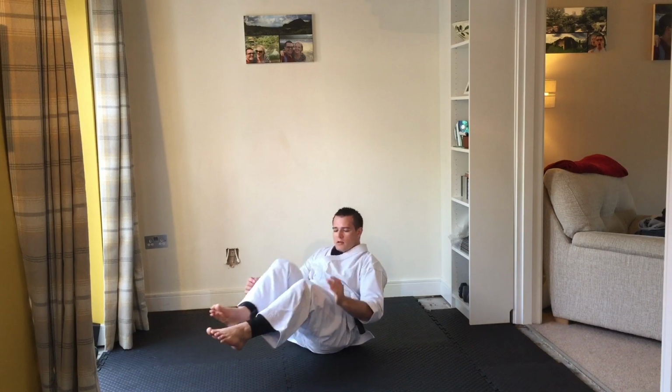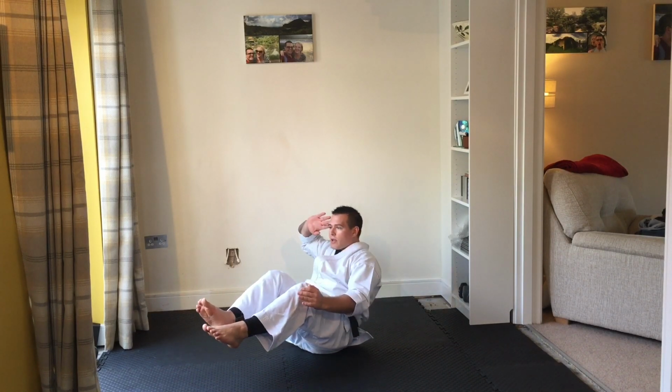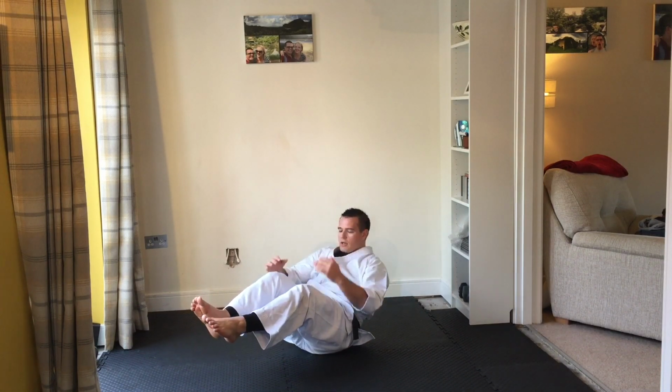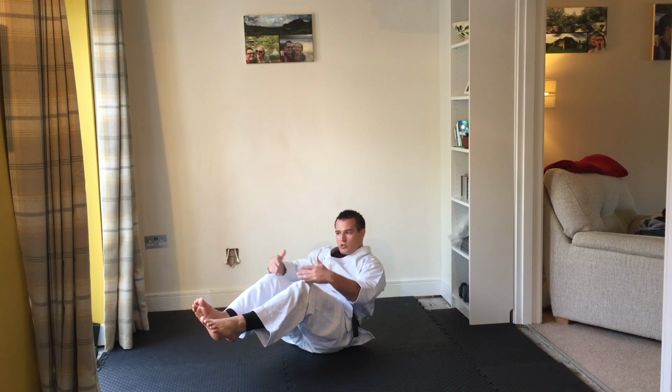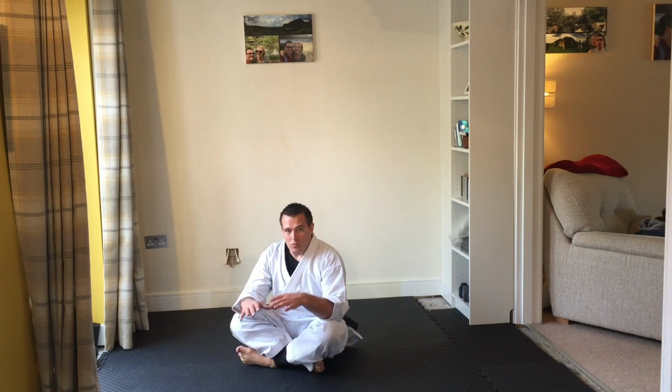So I'm working my lower abs due to the action of my legs, and as I bring my arm in, I'm emphasising that turn and then back. So I maintain the tension throughout the entirety of the exercise. It's a little bit more challenging, a little bit more difficult, and you have to work your balance, but that means that you are working and activating more of your core as you do that version.